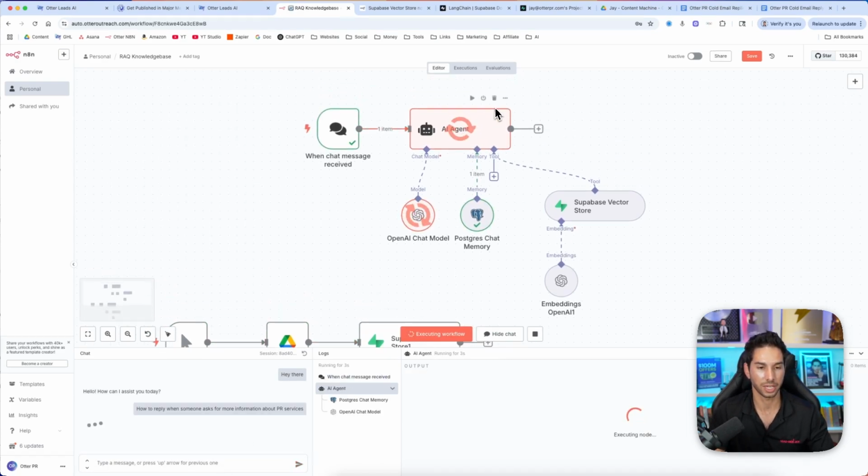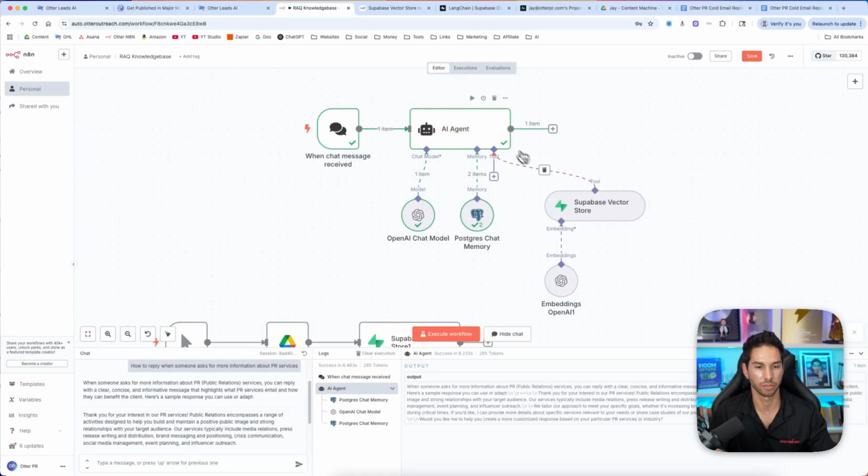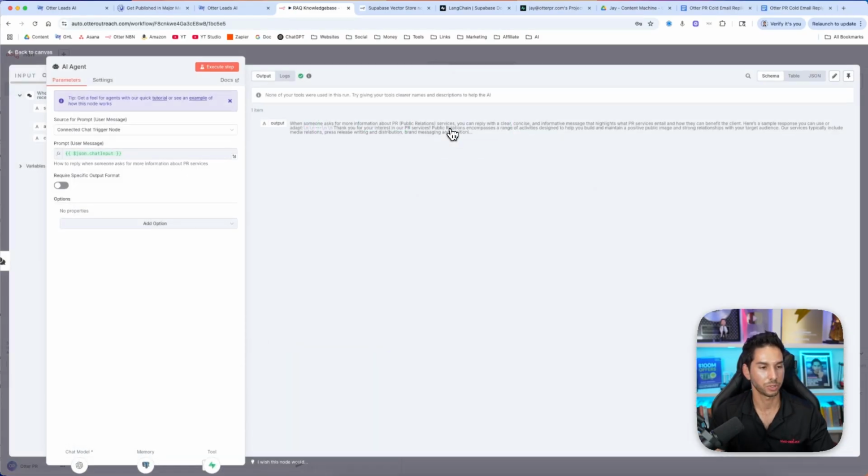And the agent is thinking, it's adding it to the memory, and then hopefully it's checking the vector store. And the final step to get this to work, you can add a system message here. You need to tell it which tools that it has available to it. All right, that's it. You're ready to go.